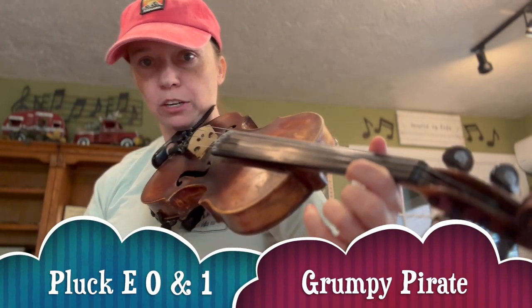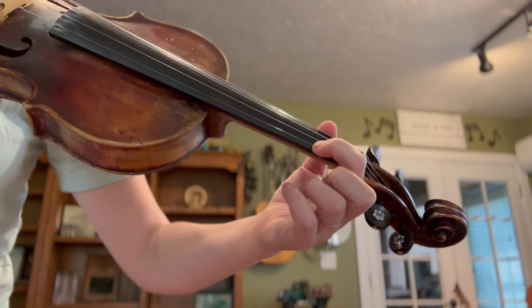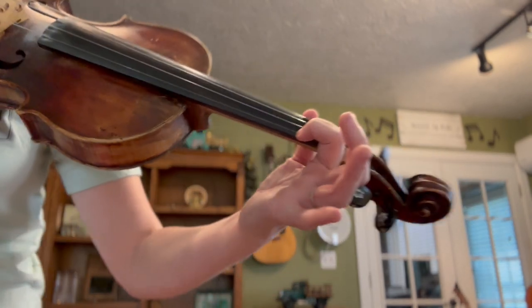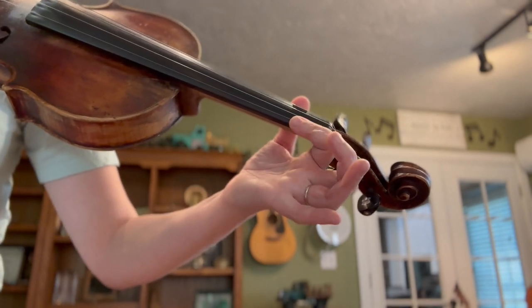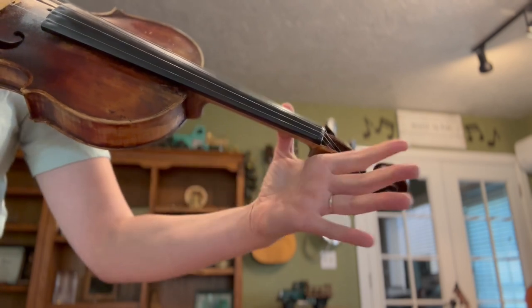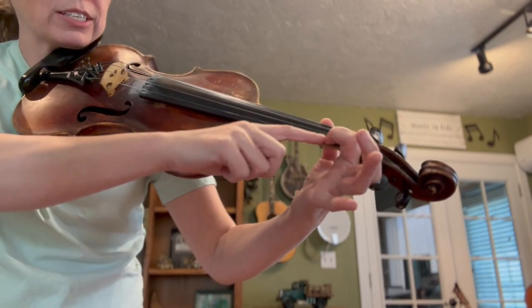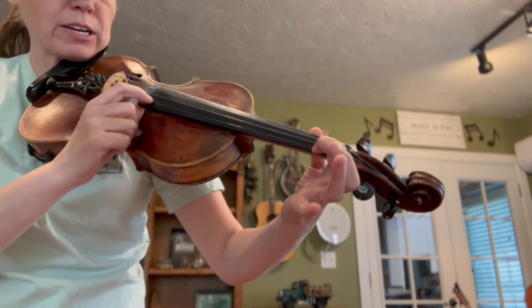Once you know first finger on the E string, which looks like this, we can place one finger down on the E, and we can pluck the E string, making sure that first finger is making a box, a nice box there, like this, onto the tip. We don't want it to look like this, or like this, and especially not like this. We could have that thumb straight up, joint nice and high, and curl that first finger under that tape. We're gonna pluck the E string. If your first finger tip is white, it'll sound good. If not, it'll sound bad. Make sure you press down nice and hard.